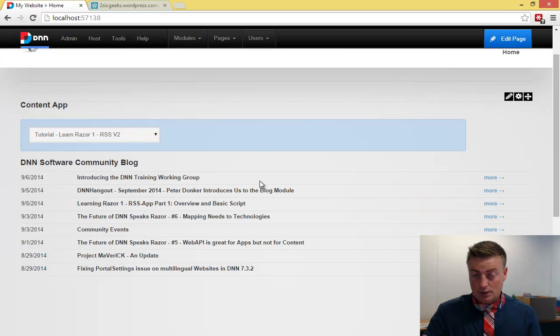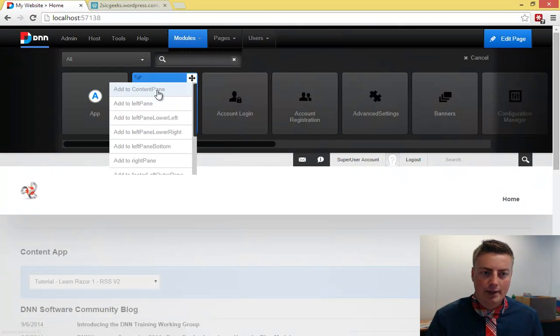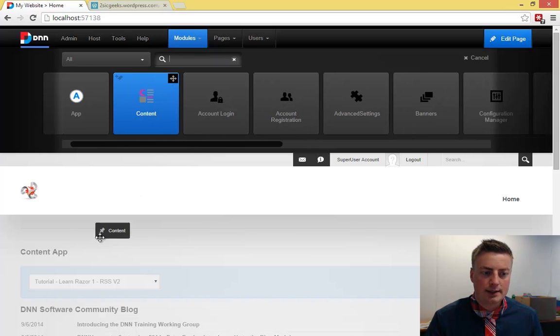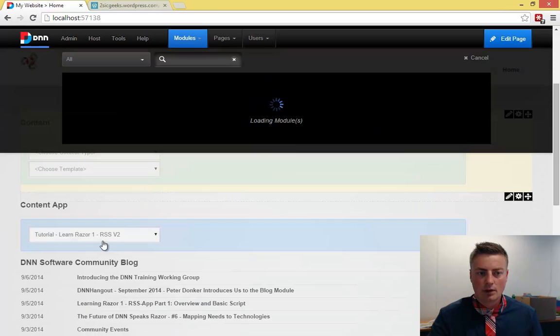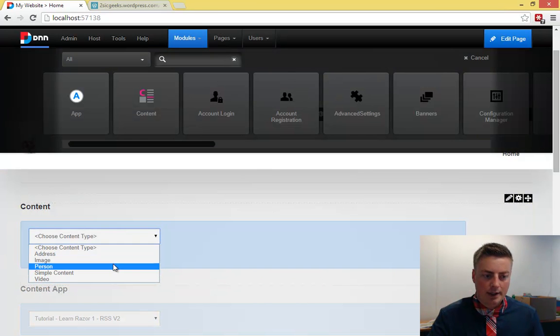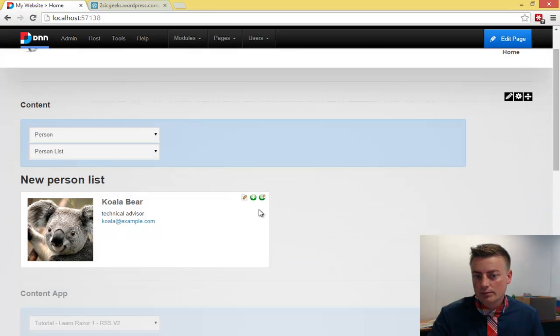The other thing that this Razor host does for you is it manages all the user input. So let me just quickly show you where it came from. If I look at the content module, which is the same concept, let me just add this here. Then I could say something like, I would like to add a person here. And you will see I have a person. There's a user interface to add this person.